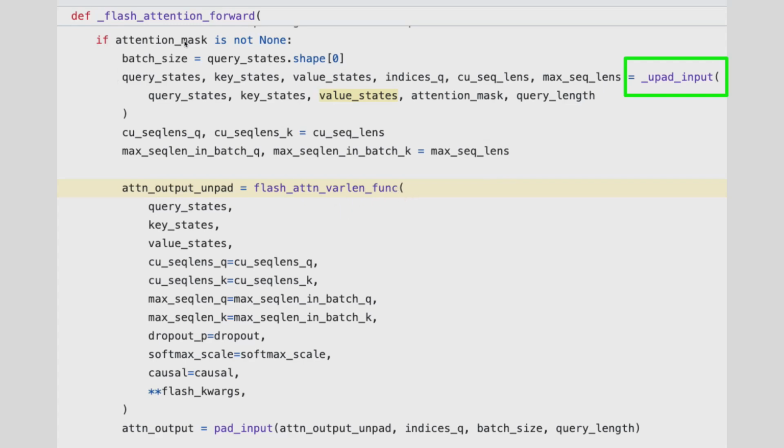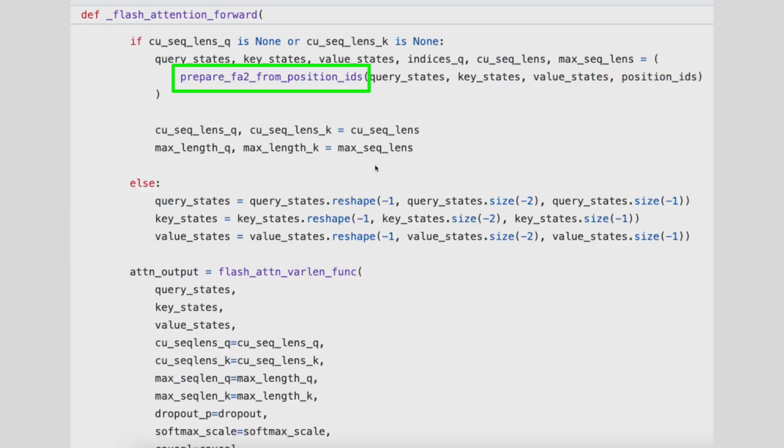One place is if attention mask is not none, then it calls the upad input function, and that creates the values that are going to be sent into the flash variable length interface as these input parameters. So that's one function that's of interest, this _upad_input.